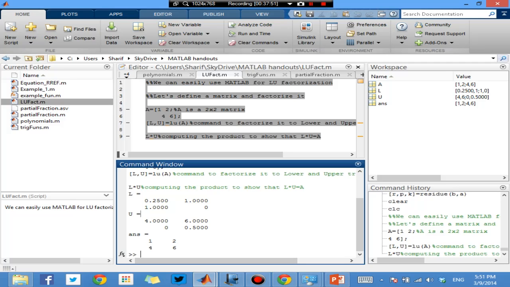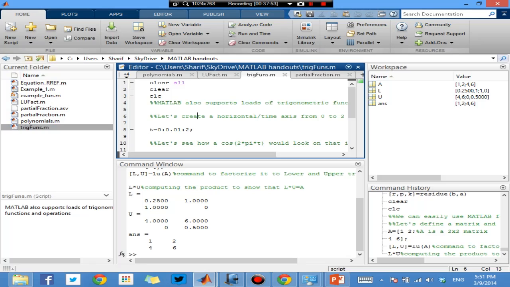One other example I want to show you guys is the trigonometric functions like sine and cosine. MATLAB also does those, but it only does them in radians. So you don't change the units in MATLAB from degrees to radians. If you want to get the sine of an angle, the cosine of an angle, or the sine inverse, the cosine inverse, whatever, you always need to use radians.